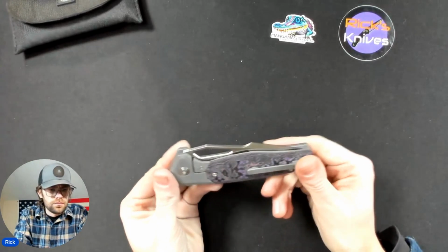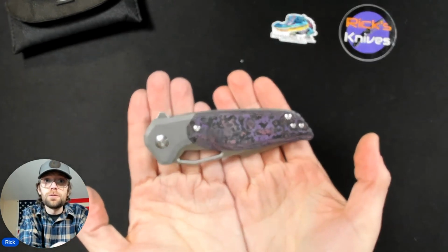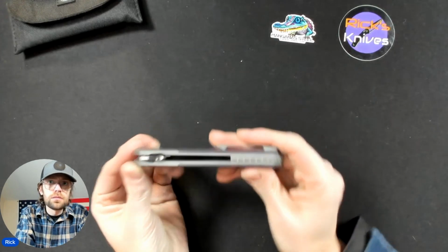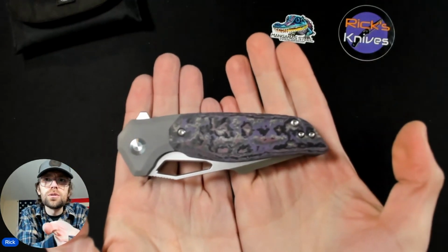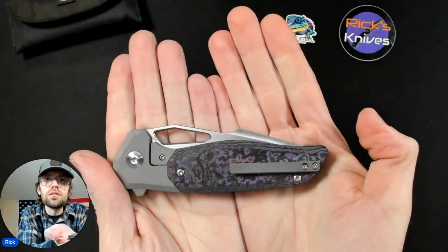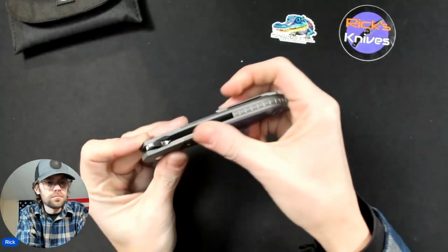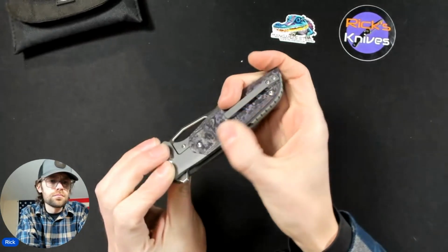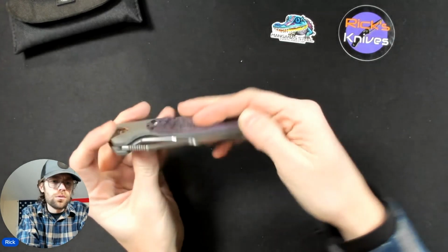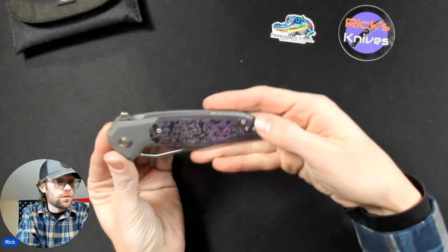Okay. Right off the bat, I like that weight. Camera doesn't always like fat carbon. Oh, that looks nice. Let's get in here. Focus. So no sharp angles. Everything feels nice. Looks nice.